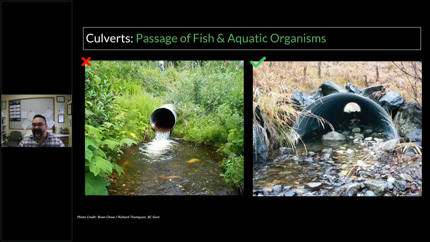So again, remember we're talking about environmental impacts, and I touched on it before a little bit about this long profile. But when we have culverts in fish streams and they're not appropriately placed, they cause barriers to fish passage. Now, this is an example of an undersized culvert with a perched outlet that was changed over to an appropriately sized culvert. Now, this particular scenario, that's not an arch.